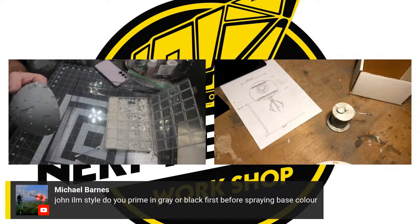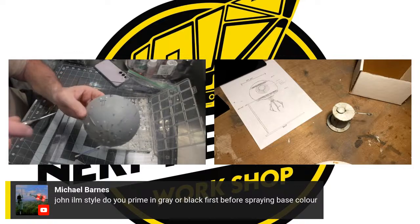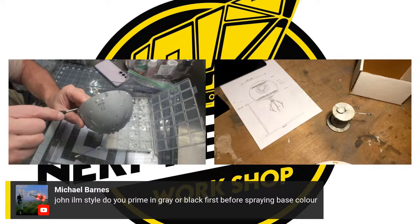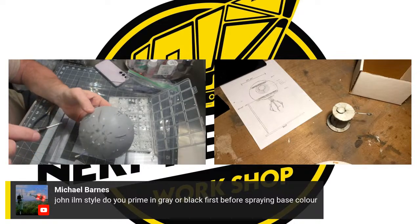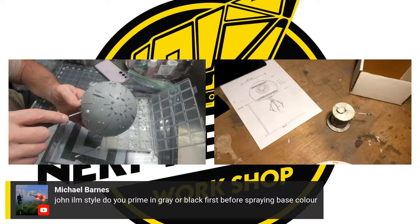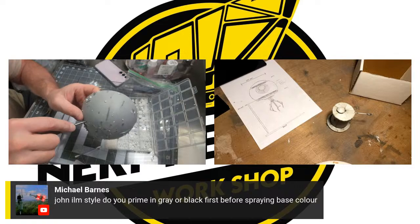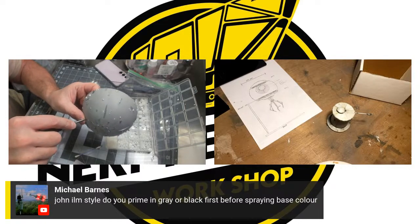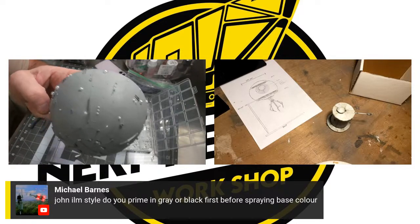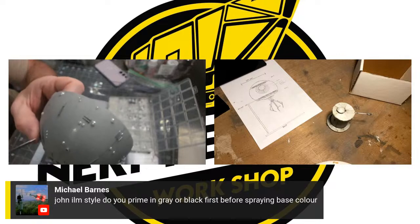So like the X-Wings, quite a few of them, if not all, were black primer. Were the Y-Wings too, right? Yeah. Half gray primer is what I usually use because it's cheap, it's big, it's got high velocity, it's strong, and that's a dark gray too. It seems to work with everything that I spray over it. If I need a black base because they primed it in black, I'll just spray black. I'll always prime it in that gray, and then spray over that black. Gotcha.